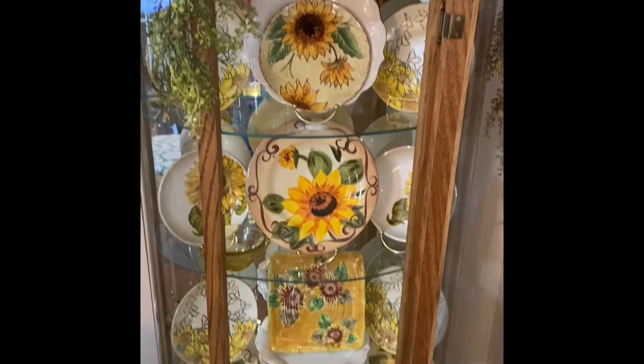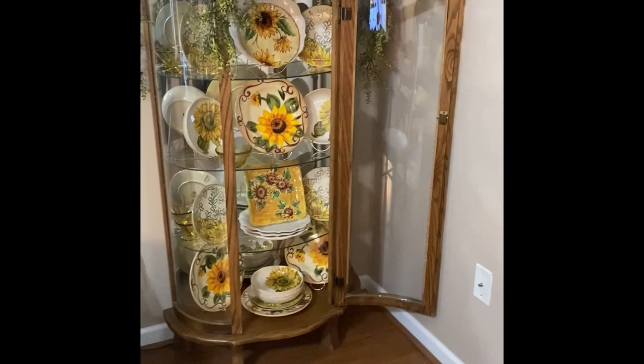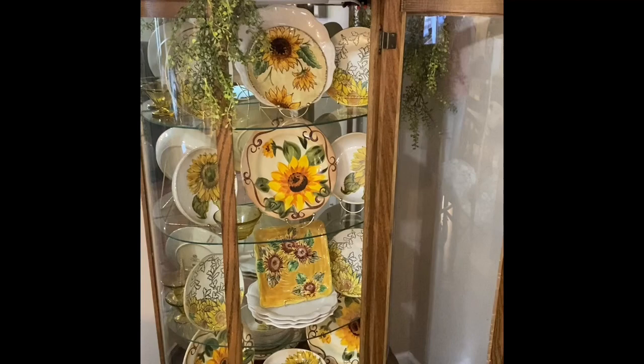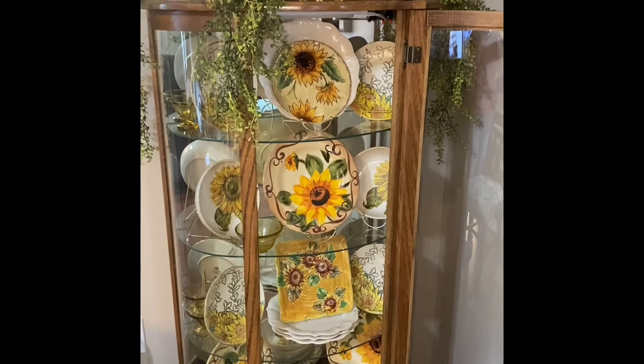But there is another idea for you to use sunflowers in your home. The chair actually sits in front of this, so it's not going to be on full display, unfortunately, but like I've told you, I do have a small house, but I do love this display. I love these plates. I'm so excited that I can use all of them because I've been collecting them for a while. I have random ones stuck throughout the house. I'll show you eventually, but these are the ones that I didn't have a place for, so I was really excited to find a place to put them all.